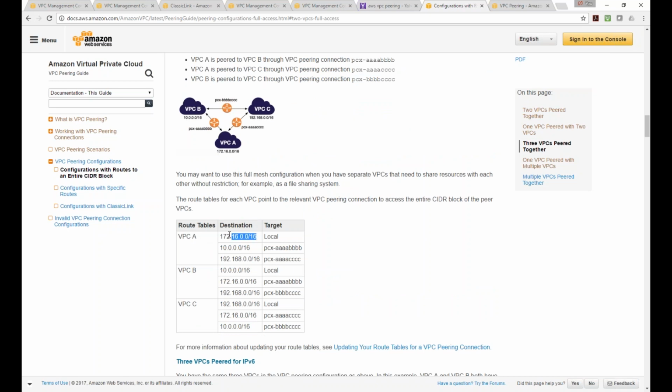If you want to add that to your route table, this is how it is. VPC A, local route. Everybody knows, right? Every route table will have the local route. Then VPC A has two connections, two peerings, right? One to C and one to B. Both these connections are specified here. Like that for VPC B, you need to specify the connection for VPC C. So if you have 3 VPCs like this, your route table will be like this big.